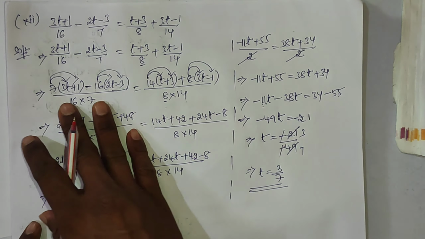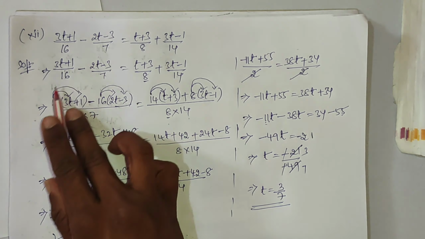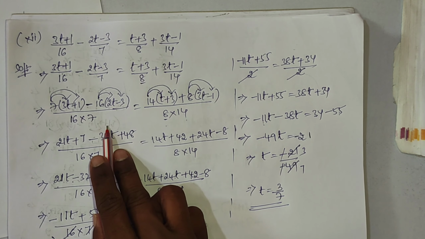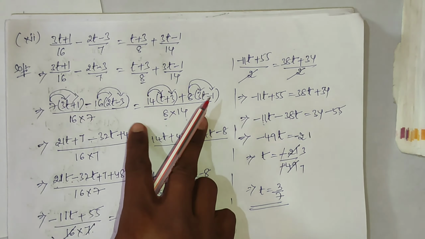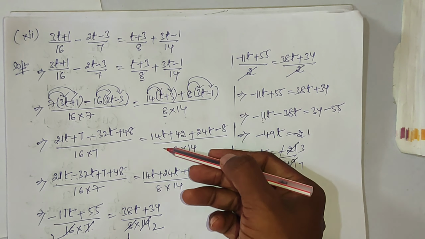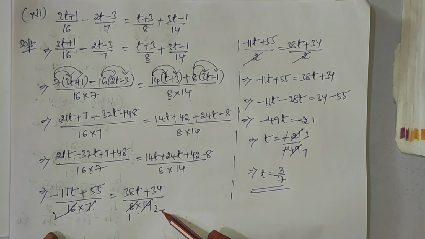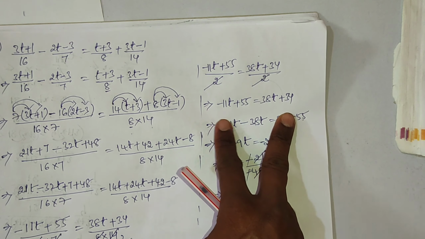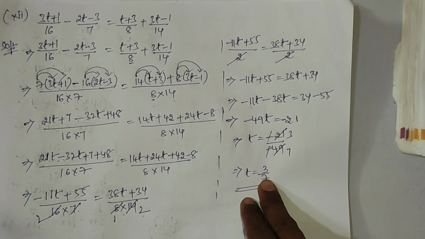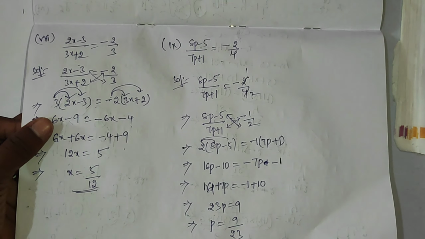Okay. It will be lengthy, but it is easy. What I am doing first is considering the LCM here. Here I am not multiplying, just taking the numbers as they are. If you multiply, we will get the numbers right here. So to get it easily, taking the same and multiplying crossly. Then we got this answer. And here I am cancelling the denominators. Then we will get only numerators here. Now compare the like terms and constants, we will get the answer. Then we got t is equal to 3 by 7. Okay. This is about Exercise 2.5, first bit.